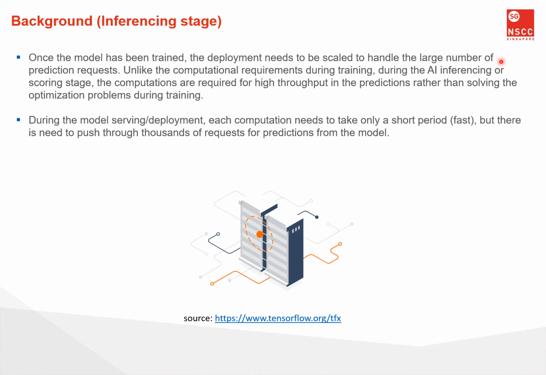Because if we want to serve a large number of users, even though we are not having a large training time and we have a short prediction time, let's say you have a 1 millisecond prediction time. In 1 second, you can serve 1,000 users. Okay, if you do the service one by one. If you have 1 microsecond of prediction time, then you can serve 1 million users within 1 second.